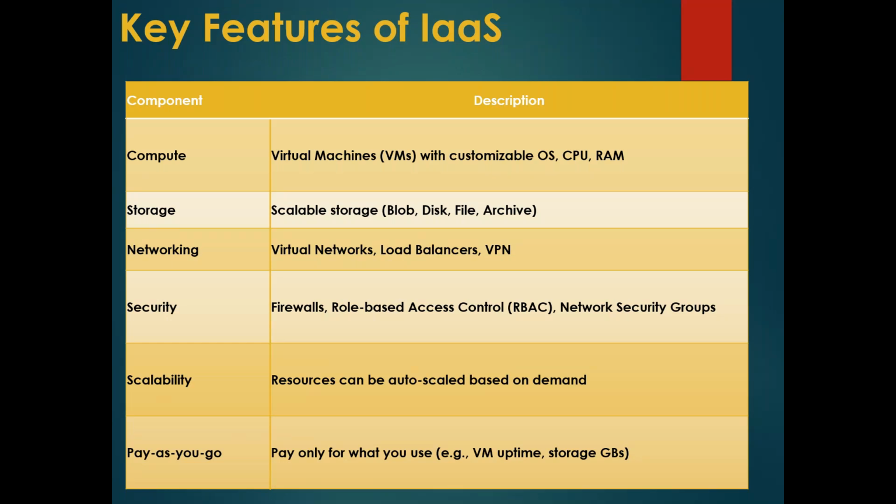And scalability is nothing but this: imagine an environment has only 50 GB of capacity, and if we want to go with 80 GB, that is also possible in virtual servers. And pay as you go, as I said, whatever you are utilizing in the applications. For example, if the storage capacity is 200 GB but you are using only 100 GB, you will be paying only for the 100 GB. Now let me open my Microsoft Azure.